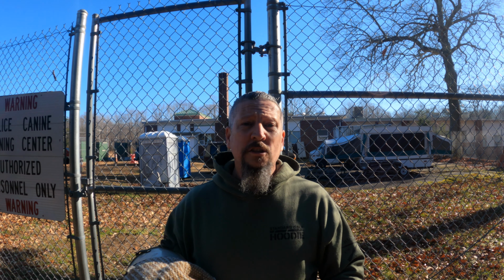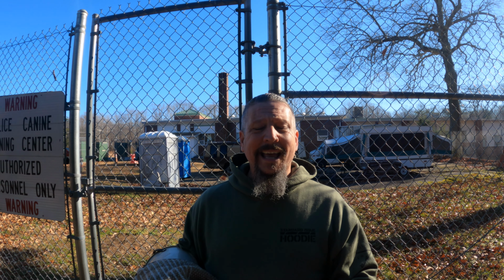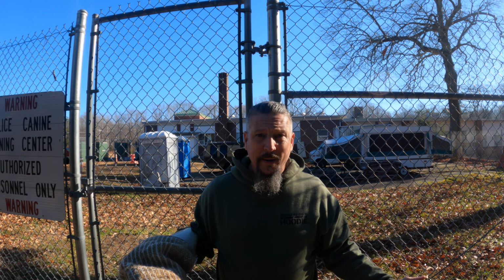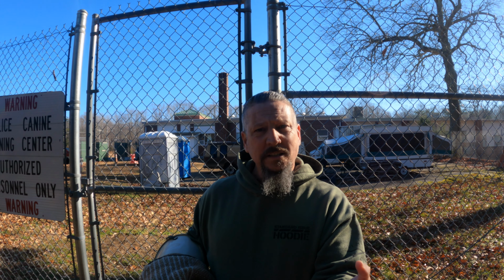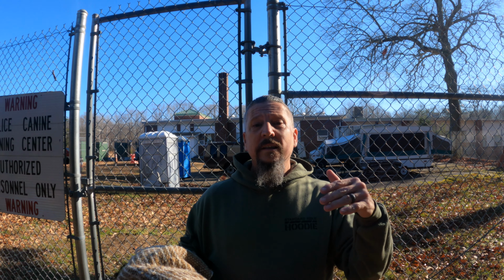When the dog shows he's comfortable biting his favorite sleeve and he's comfortable with the area and he initiates activity, meaning I can be completely passive, and when he gets into this area, he knows what's going on and he's very aggressive and ready to get to work, then I know the dog is ready for the next phase.